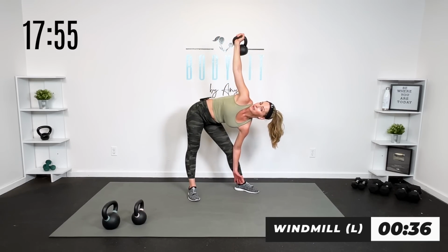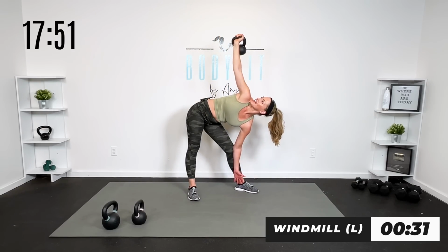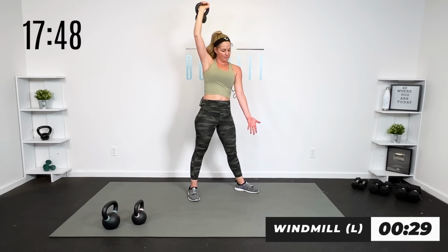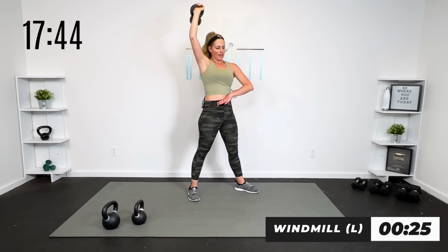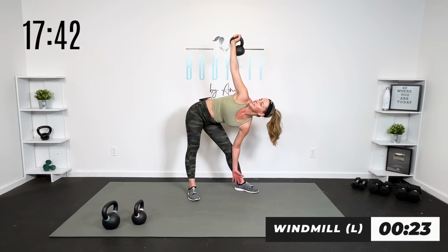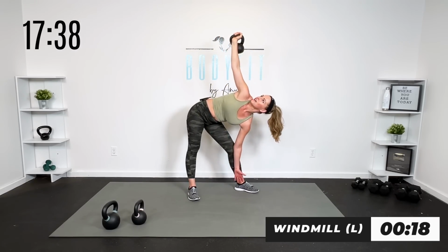And you like to do what I call spotting the bell. That's what a lot of people call it. Spot the bell. Looking up at that kettlebell. Opening up that hand. So we open up the chest, the shoulders. And again, it truly is a hinge and then a push up. But this side is working extra hard. Remember, it's totally fine if you want to take it low.